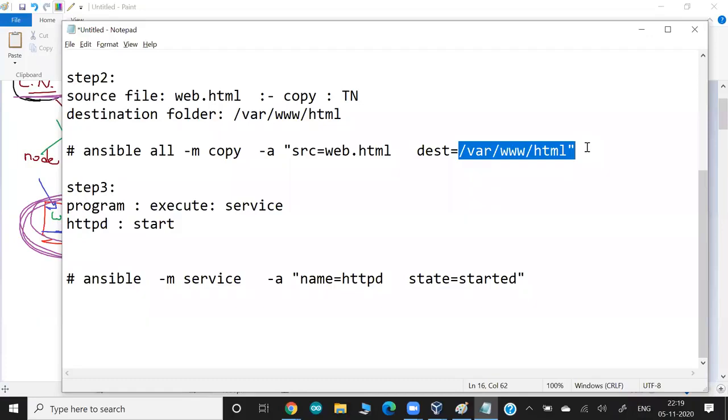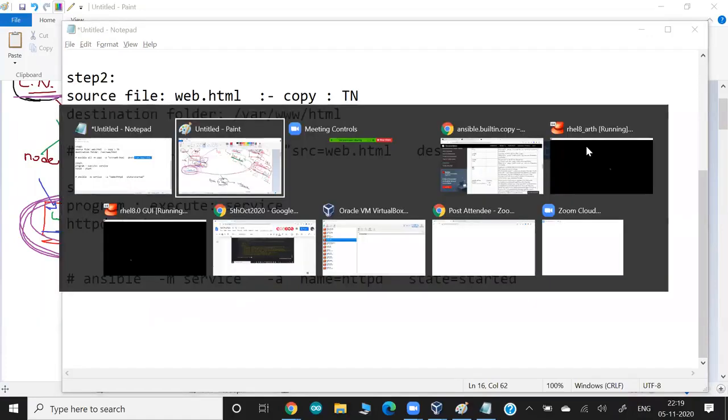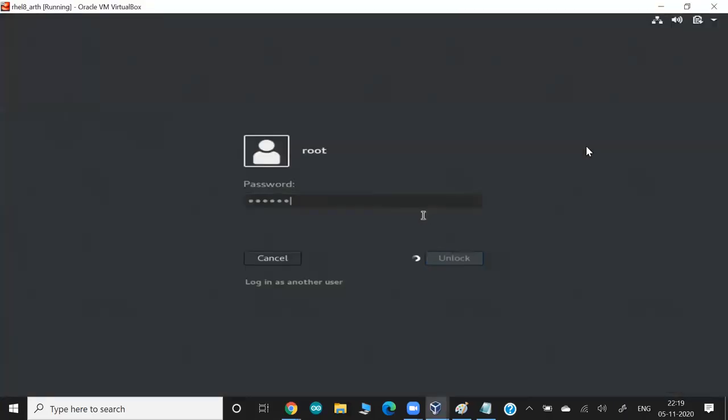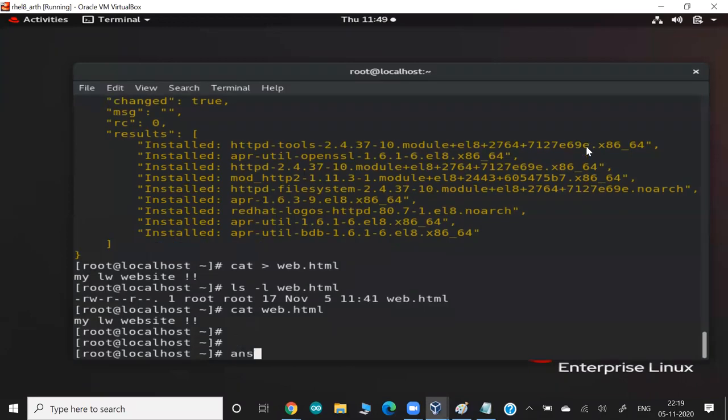So what I'm going to do here is write the same command from my control node. I'm telling my control node, Ansible, go to all the computers. Right now I have one single computer. Use a module called the copy module. I have a local file called web.html that I have created right now, but maybe I could have got it from other developers or downloaded it. This is a local file, and I would like to copy it to a folder called WSL.